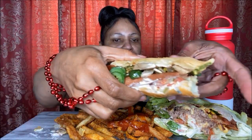The only thing I can say about the hot dog is it's a little sloppy and messy. I guess I got so much stuff on it because I got grilled mushroom. Everything is grilled on this hot dog. And I added some extra fresh onion. But the only thing I can say, they grill the vegetables, I wish they were grilled a little bit longer. They could have cooked it a little bit longer. I might get a hot dog again, y'all. They have mushroom.